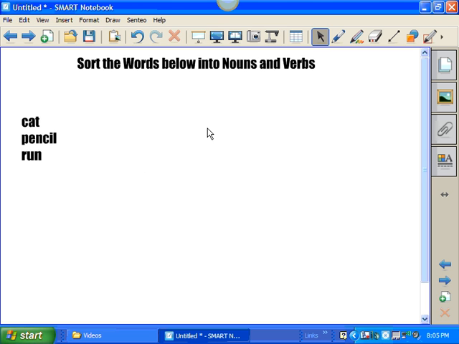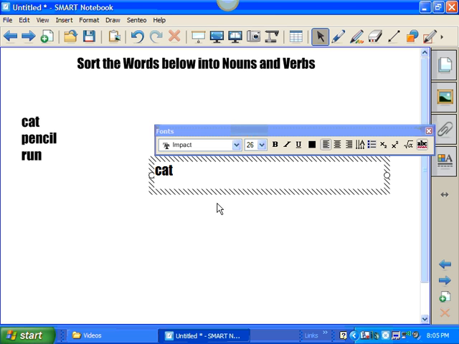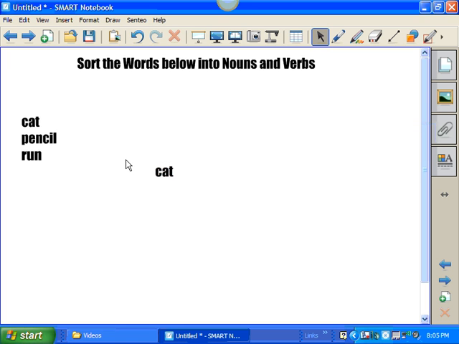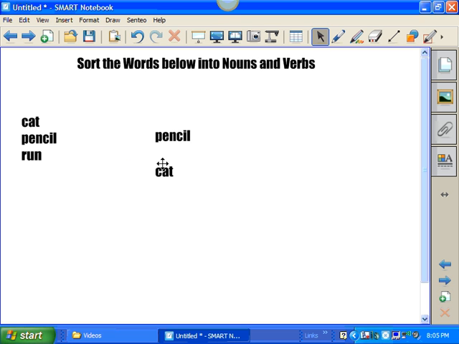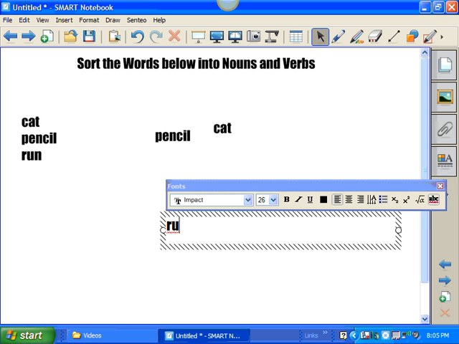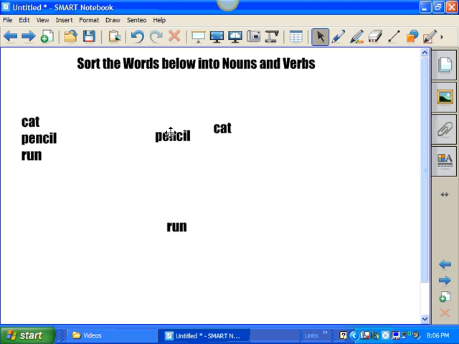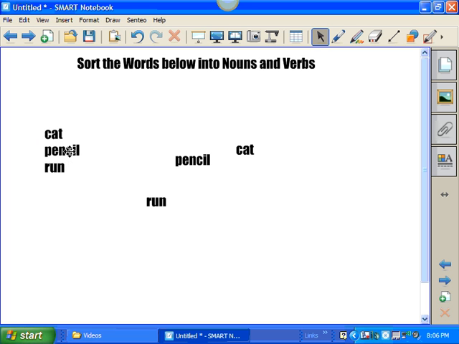Let me show you a quick little way of doing that. I'm going to type the word cat. Notice the text box automatically appears. If I just simply click outside of the text box and type the next word and click out of there, and again I can move these around after I'm done, I can have those objects be able to move separately as opposed to one text box. So keep in mind what you want to do when you're finished with your typing. Do you want everything to be moved together or not? So I think I'll delete this because I don't want that.